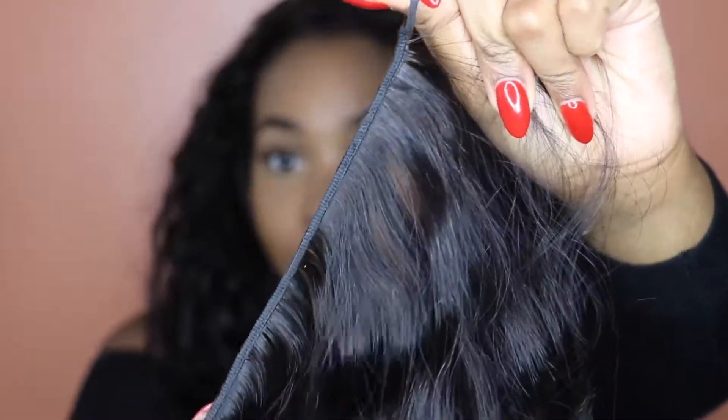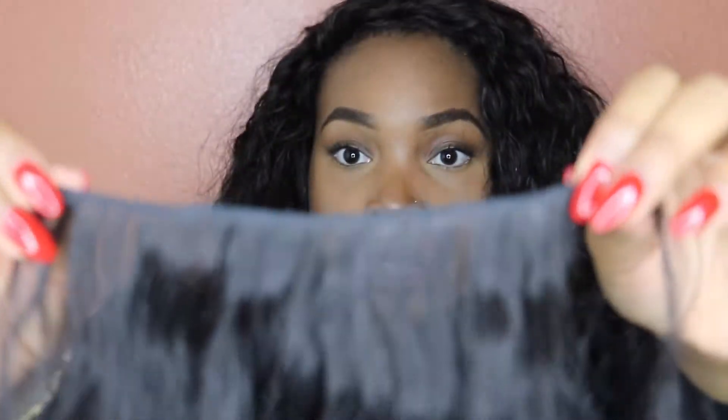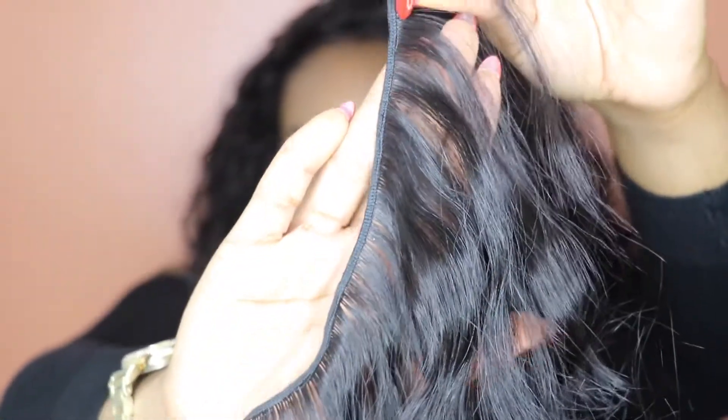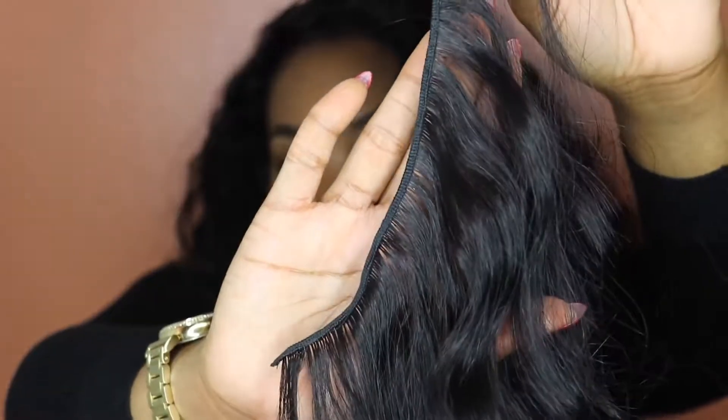I also want to talk about the weft construction. This is the weft, and you can see there are no beards — absolutely none. The wefts were really, really strong. I had a really hard time getting my needle through it, but I don't mind that because I don't actually sew through my wefts — I only do that at the end. I just had to poke myself a little bit to get it through the one, two, three, or four times that I had to fold it over.